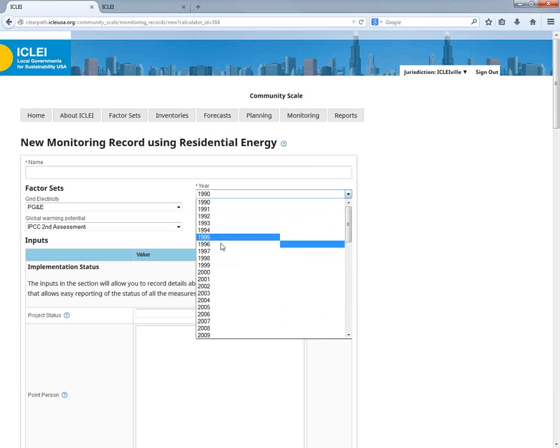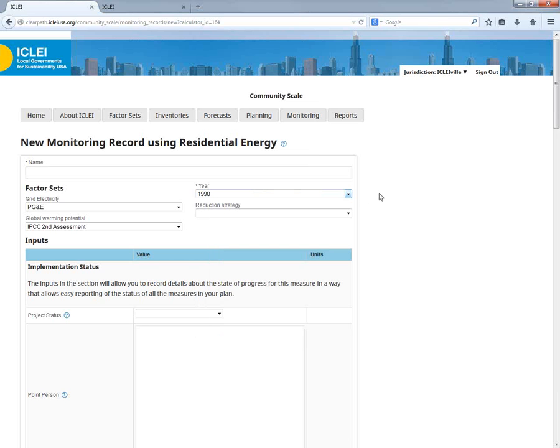One, it's important to know what year this happened in, and the idea is that for each monitoring record, this does represent a single year of impact that has been created. So it should fit in nicely with the way that other folks, whether it's action registries, can conceive of the impact of one year's worth of a project.